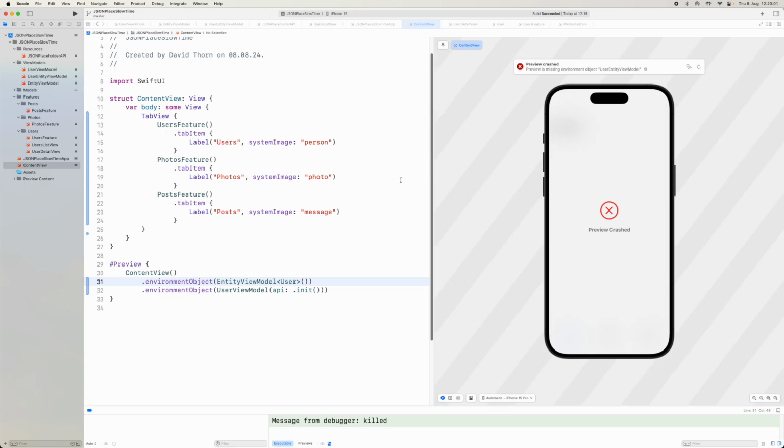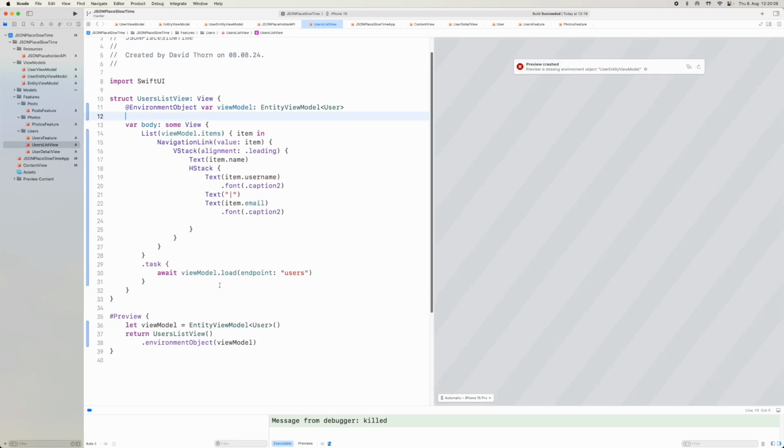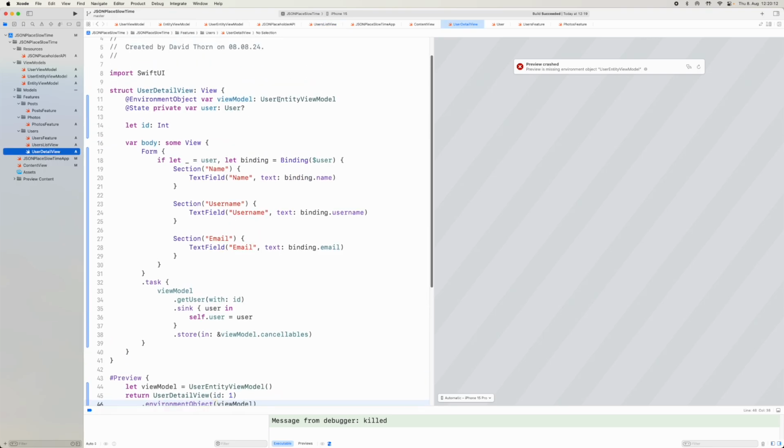Whoops, user entity view model. Let's have a look who's using that now, user entity view model, detail view, user entity view model.